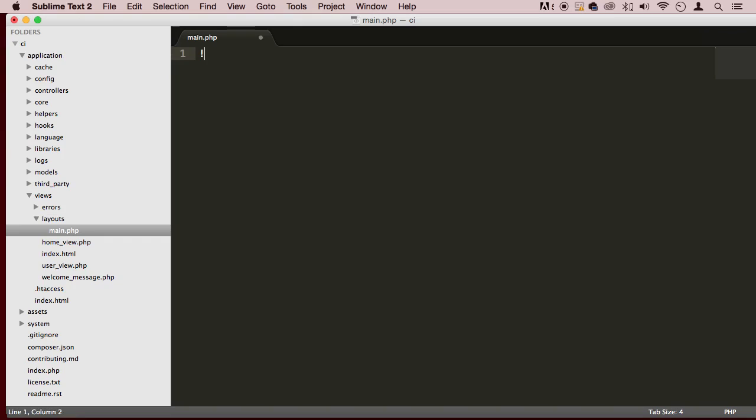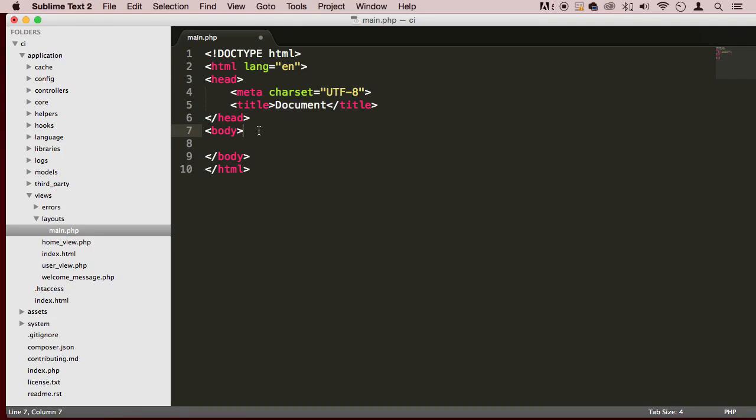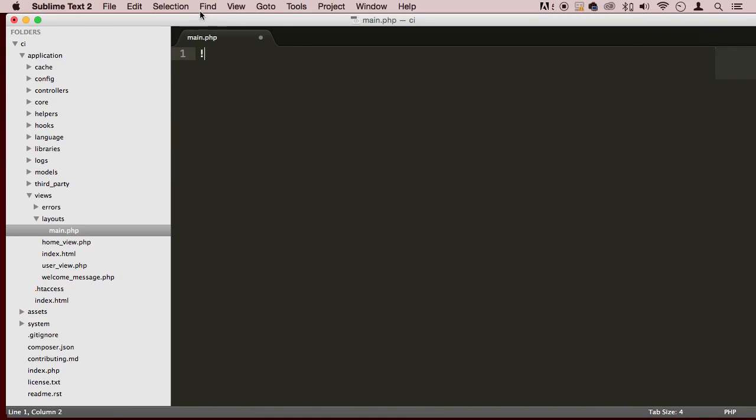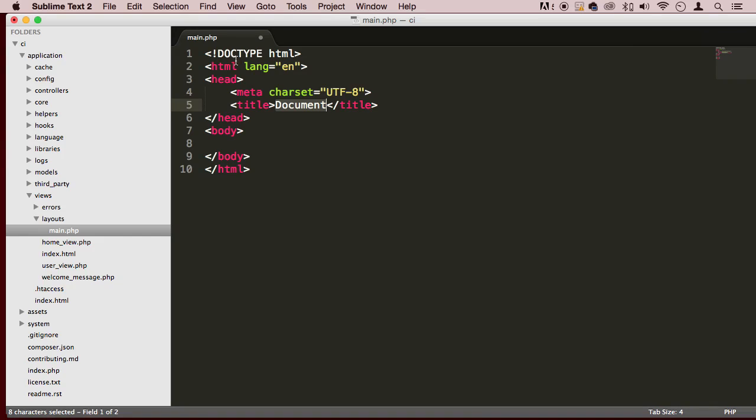And then I'm just going to create an empty HTML markup right here. Perfect. I did that with an exclamation mark and then tab. I'm using a plugin called Emmet that will allow me to do that with Sublime. Emmet is spelled like this. I also have a course on that, which is, by the way, free, so you can take that and get to know Emmet a little bit. It will help you write HTML and CSS a lot faster, and in some cases even PHP. But mostly HTML and CSS.